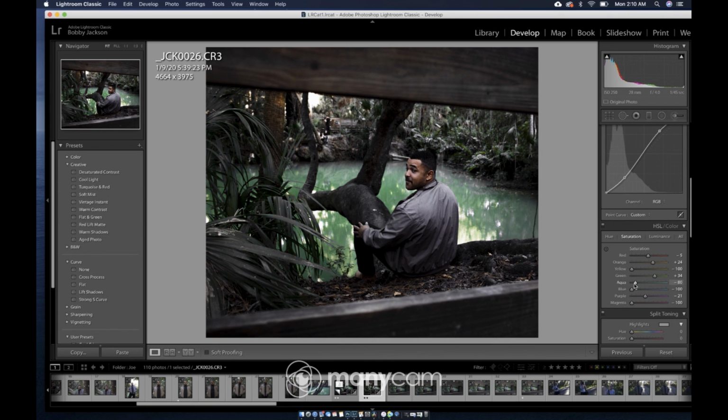So one thing I'm gonna do is the faded look. People love the faded look. So what I'm gonna do is go over here. These are my curves. This is how I like the image crisp. I'm gonna take this little point, so make sure it's in point curve custom in your tone curve. Then you're gonna take this little thing right here at the very bottom, and you're just gonna start moving it up.